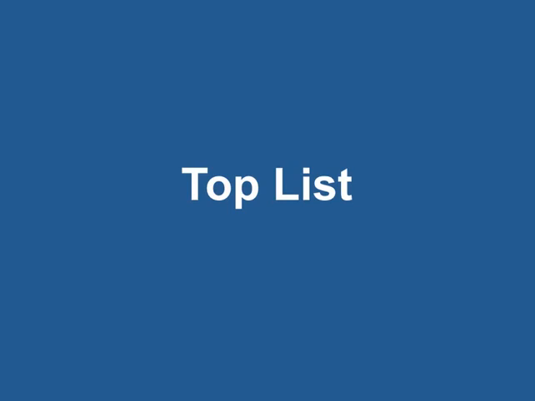You can compile a list of 5, 7, 10 or more things that are related to your niche. So if you're in the music niche, you could write about the top 10 songs of November. If you're in the weight loss niche, you could write about the top 7 ways to lose weight, and so on.